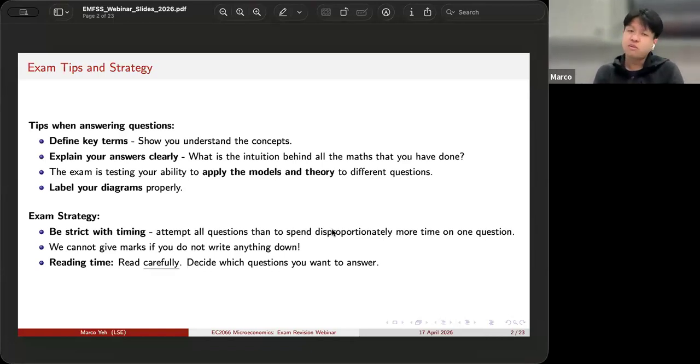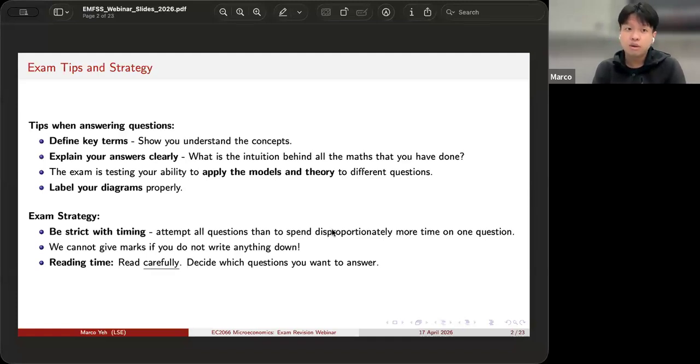If you're leaving a blank for some question, for sure it's going to be zero. But if you write down something relevant, although it is not directly the final answer, at least we can award partial marks for you. And the pass mark for the program should be 40. I mean, for the module should be 40. 0 and 40 is a big difference.